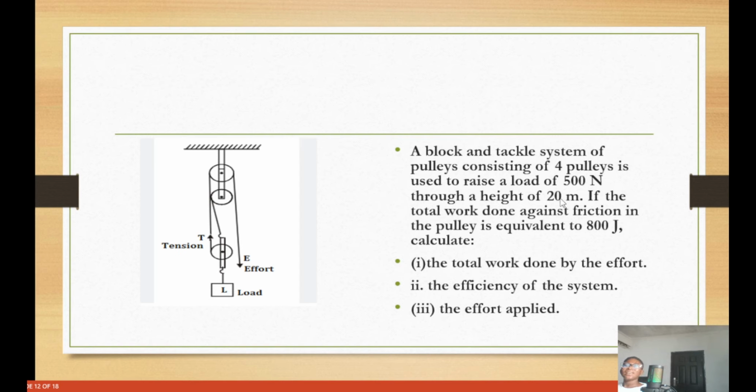Don't forget that work done is equal to force times distance.